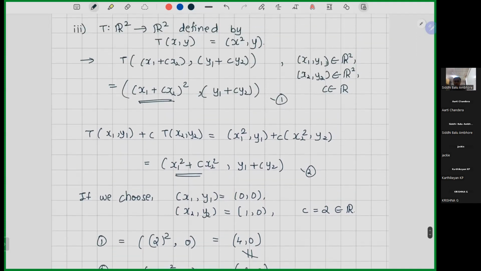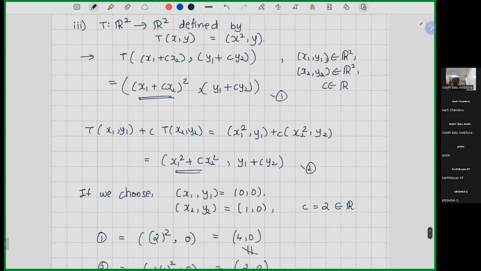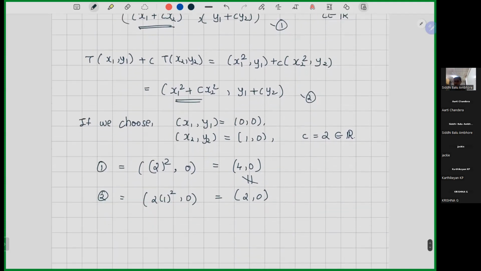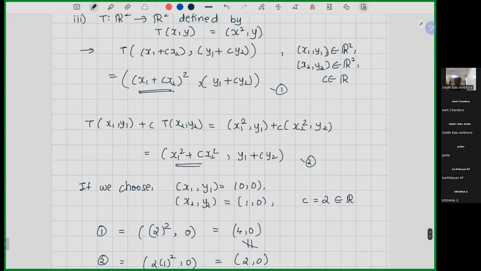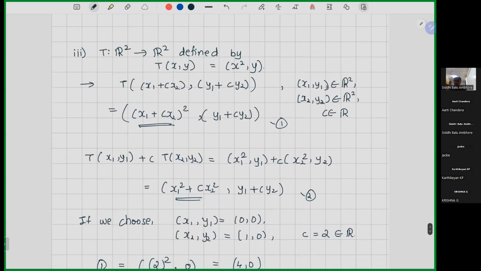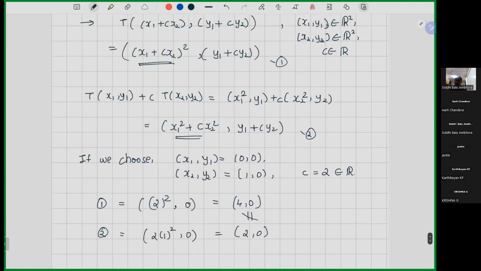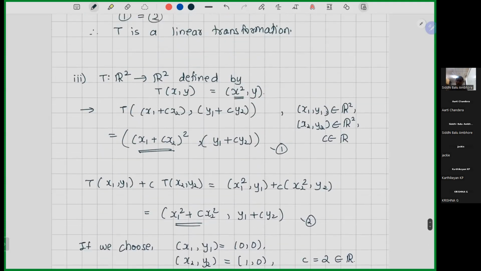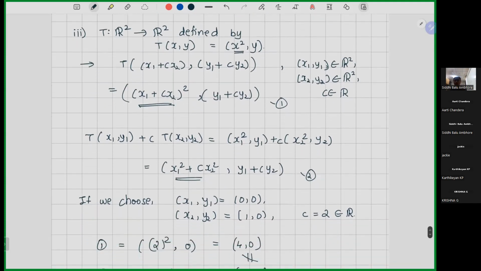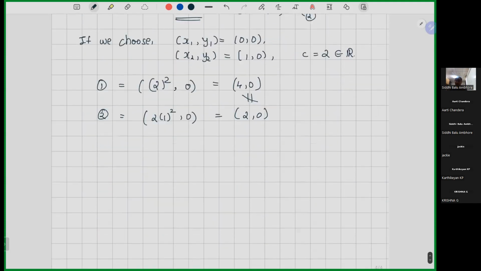So any doubts here? Like those who couldn't predict that this is not a linear transformation? Okay, so I guess that all of you got the idea. I mean, this is not the only example. You can simply also do the adding part, where you can choose 1 and 1, and (1 + 1) squared will be 4 and 1 squared plus 1 squared will be 2. So that would also work. So the first coordinate is a problem here, because x going to x squared is not a linear map in general, so that's why this is happening.